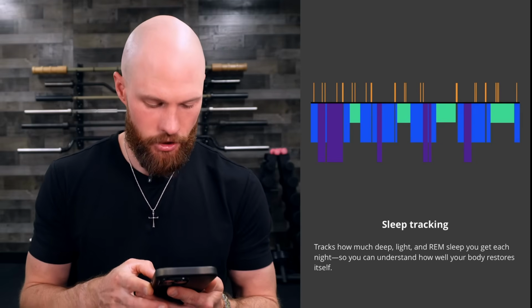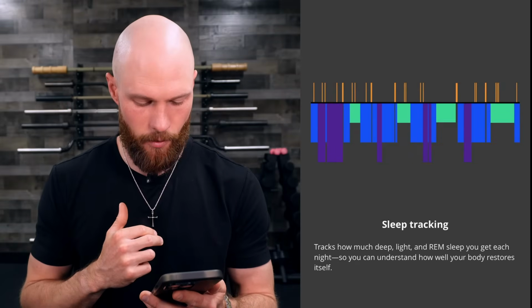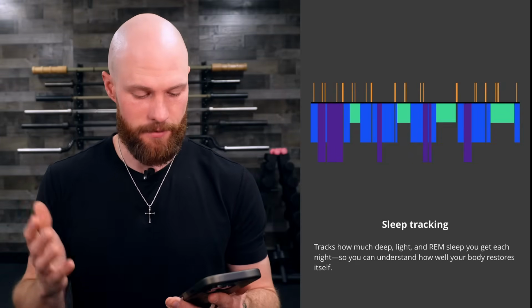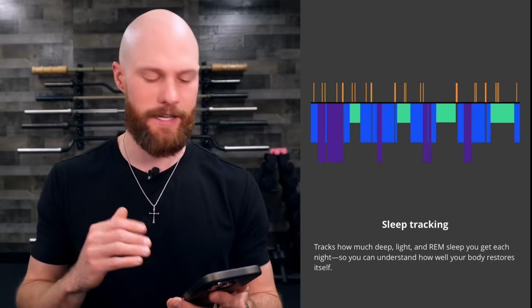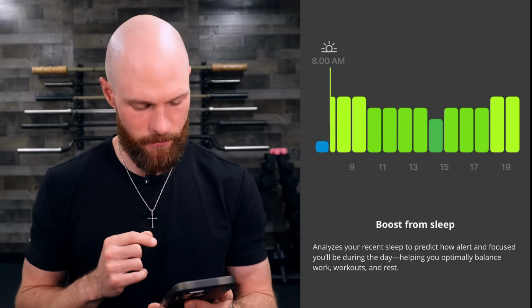Sleep tracking. Tracks how much deep, light, and REM sleep you get each night so you can understand how well your body restores itself. Yes, this is awesome. So far, guys, it's exactly like I was saying. This is trying to replace the Whoop. They're trying to do pretty much everything that it does without that subscription though.